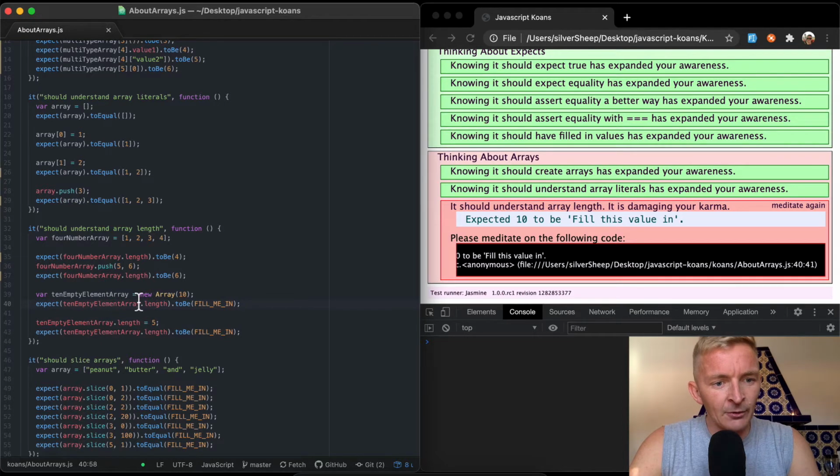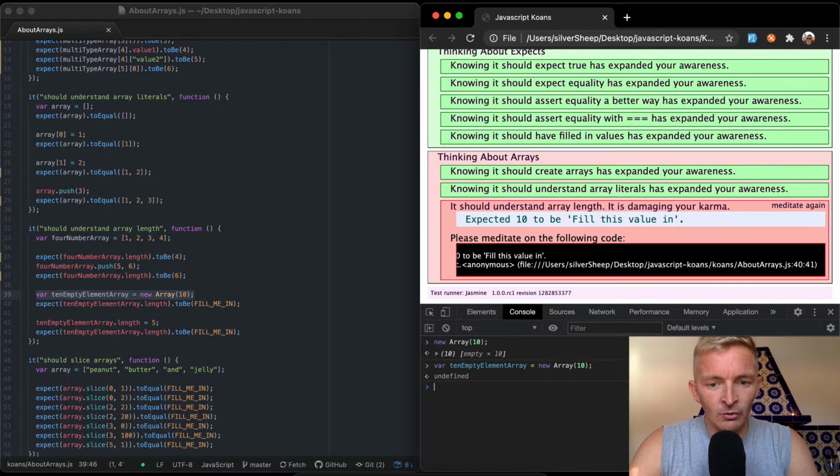A 10 empty array element is equal to new array with 10. Okay, well, this is cool. That kind of just teaches us something about JavaScript, right? Array 10 right there. And if we were to put this into our console, we have our 10 empty array elements. JavaScript kind of makes it like that, but if we could convert it to a string, that would just show us that there are 10 empty array elements within here. So that's what it would look like if we converted it to a string.